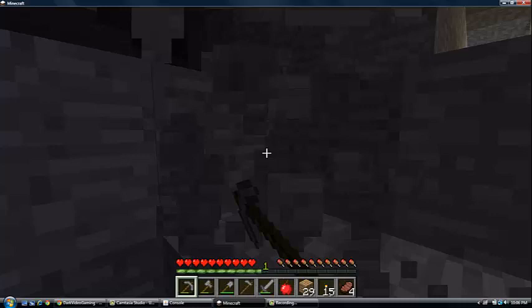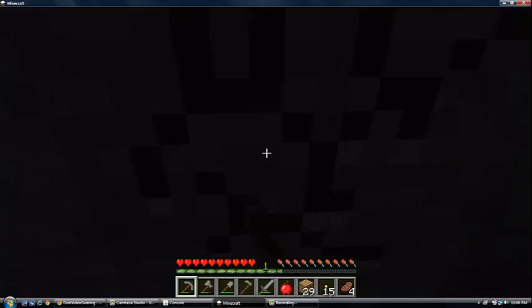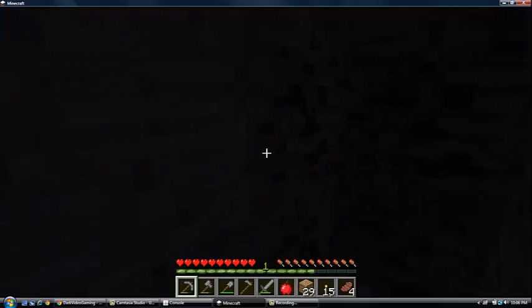Iron. Anyways, the one rule of Minecraft is don't mine straight down or straight up, because you might run into the lava and die. Which really sucks, by the way.